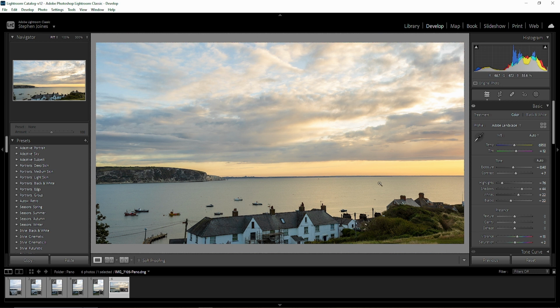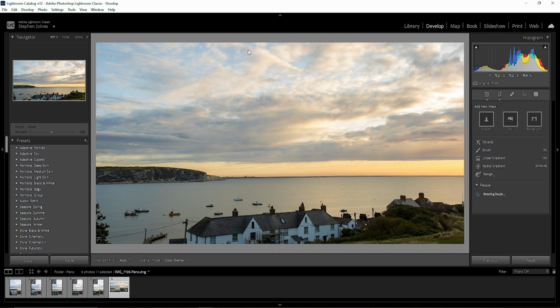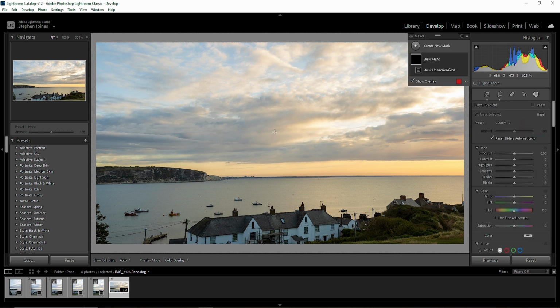So let's move down. Quickly with the auto. Always use the auto. It's always a good starting point. Even though you end up changing quite a lot of it, always hit that auto. It literally gives you a really good starting point. Now on to what I normally do. Let's use a linear gradient on this one.